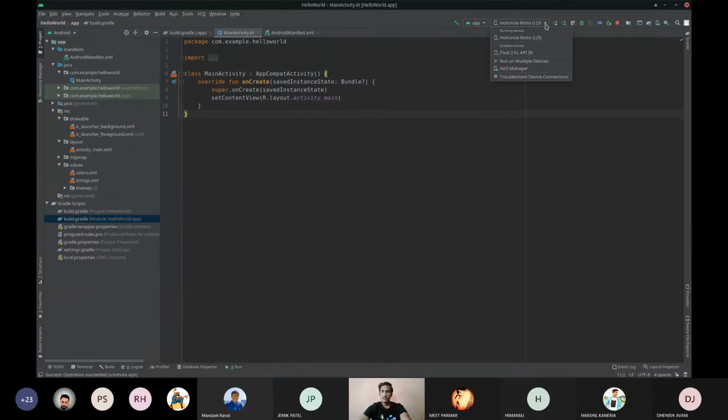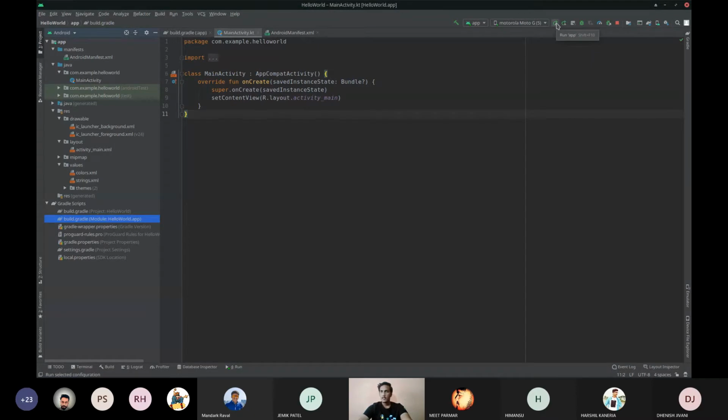Here you can change the device you want to run your Android application on. By default it used my device, but I also have an emulator installed, so I can change to that. I am not going to show you that because it takes quite a bit of memory and hangs the computer. But if you have a high-end laptop, you can definitely use an emulator.